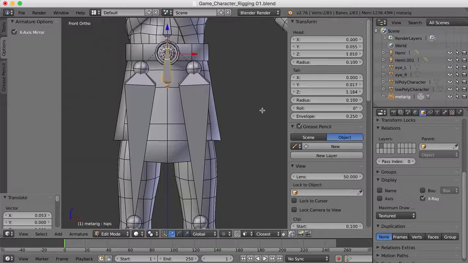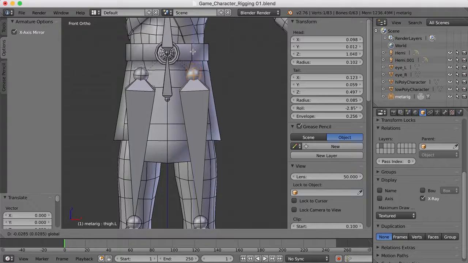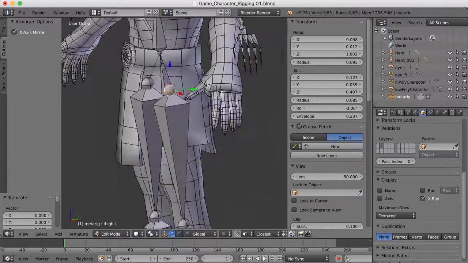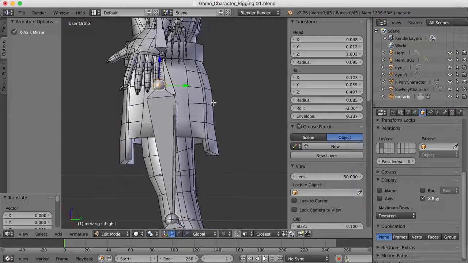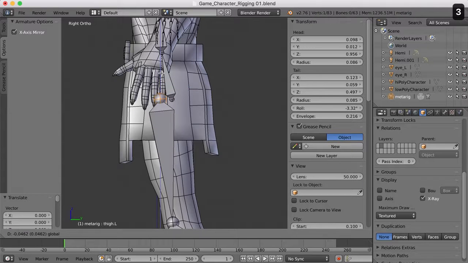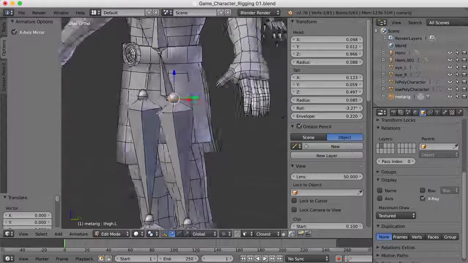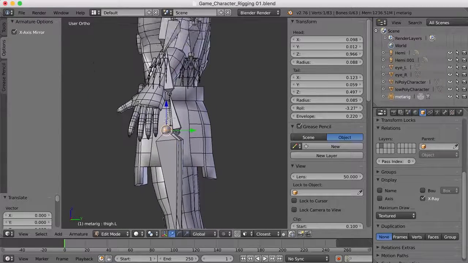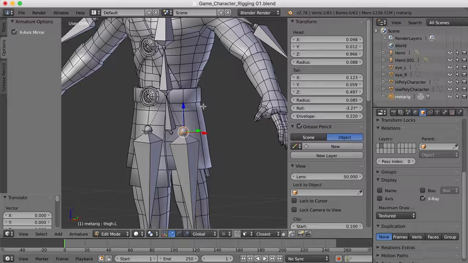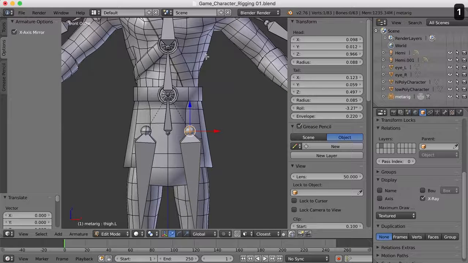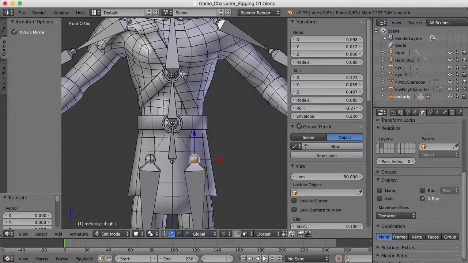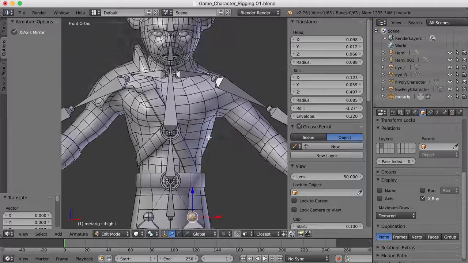It seems to me like this whole bone can come down to about where the waist is, and it seems like these should be able to come down as well, down to where the hip would be, the hip joint to the leg. That feels like it's a little bit better. All right, so how about this joint? Where is it? It's lining up along this edge here. That's not bad. I like that.